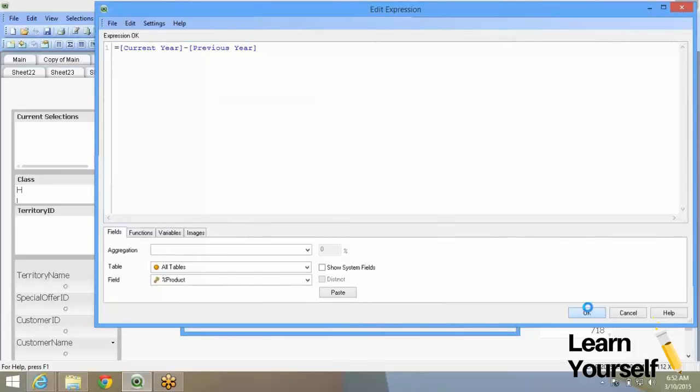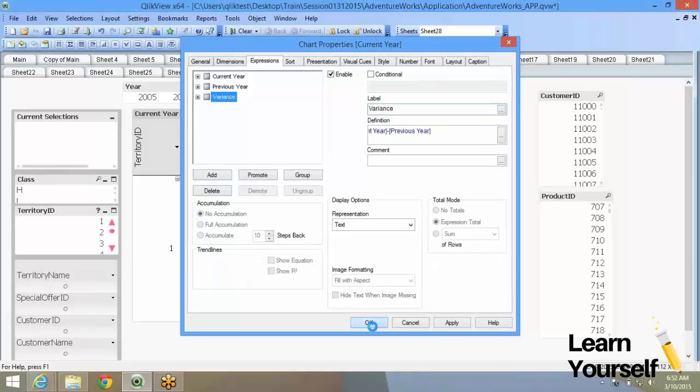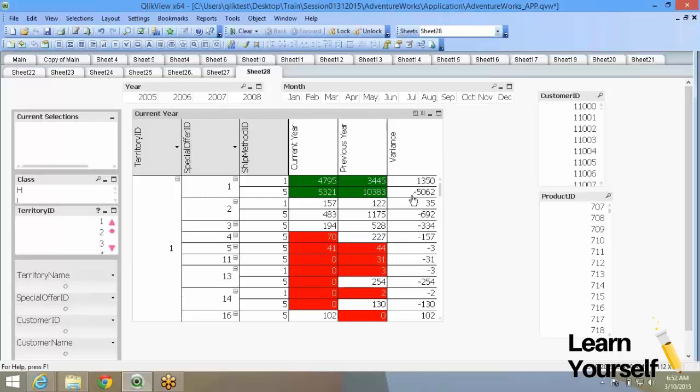So I don't have to use the formula again. I have just updated the formula in one place and I'm just calling the name of the column. So current year minus previous year. I can say variance, and get the variance of current year versus previous year.